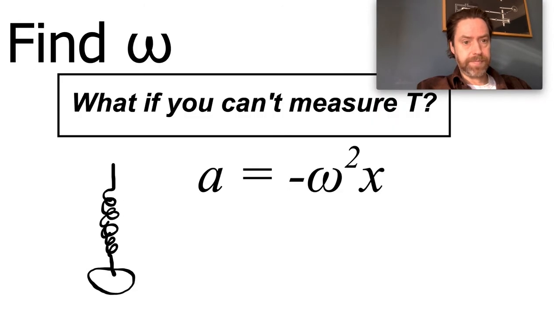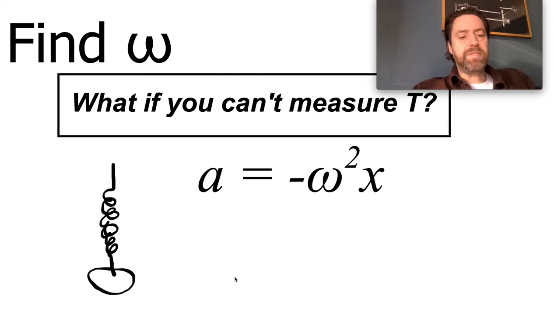Right. What if you can't measure the time period? Now, say I've got this mass suspended on this spring. It's obviously extended, and I say to you, you are not allowed to touch it. I'll let you go up to it with a ruler. I'll let you measure things. I'll let you measure the extension of the spring, all that sort of stuff that you did in year 12 with Hooke's law, but I'm not going to let you actually move this.